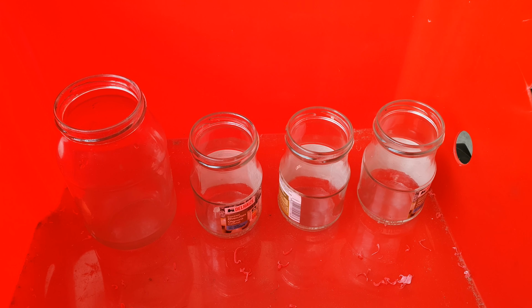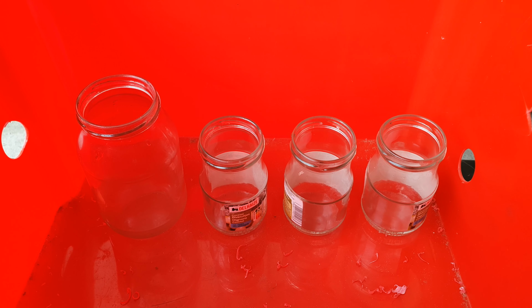And now the final test. Some glass, because it's always fun to see glass explode in slow motion. And I've made this box with a little hole here, so I can put the gun right through there, and then I don't have to clean up all the glass. And that way I can make sure I hit the glass in the exact same spot every time. Alright, let's shoot the glass.